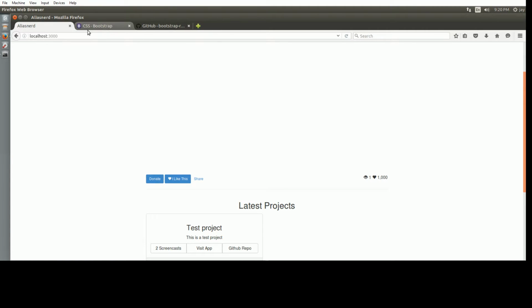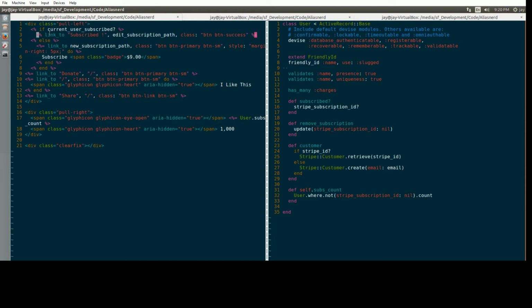Bring back my link too. Oh, that's why. The ERB, the Ruby, has to be told to display this, not just execute, but actually display it with the equal sign there. All right, so that is done.